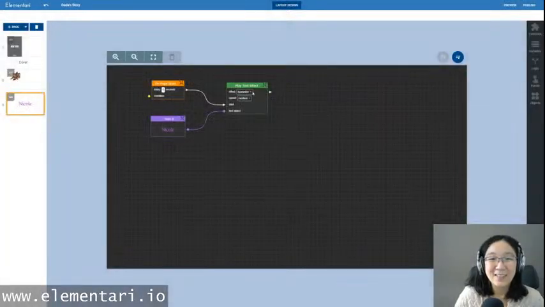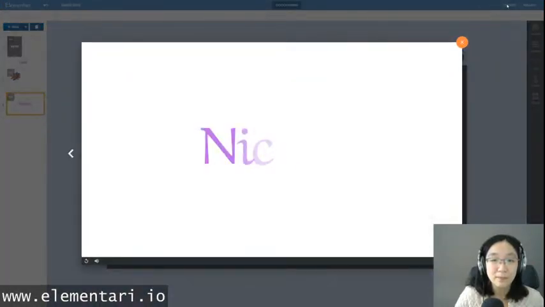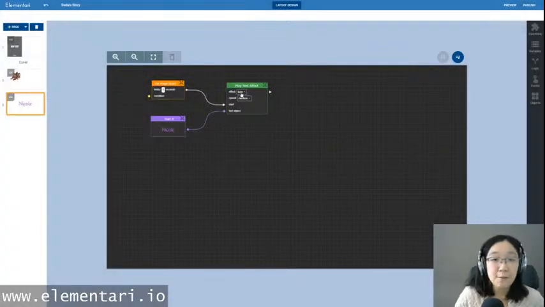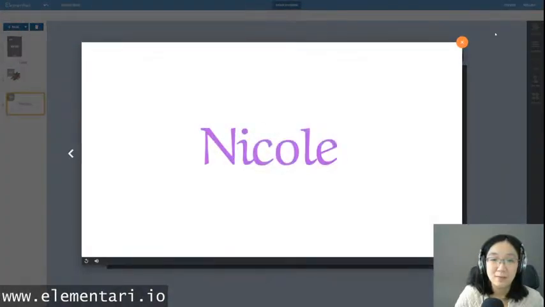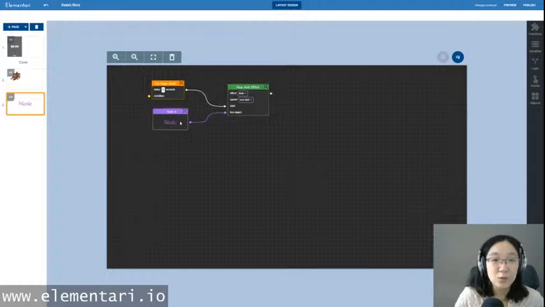Awesome. So let's play around with the effect. What if we want to do fade? What does that look like? So let's preview. And it fades in. So you can play around with the effect, and you can also play around with the speed. So if you want to fade it in really, really fast, you can do that as well. So that is one example of how you can animate text.